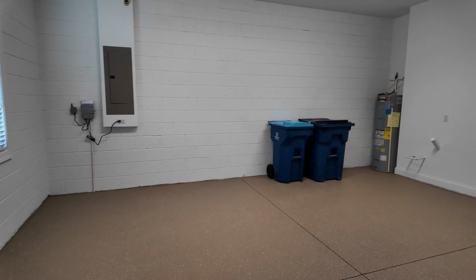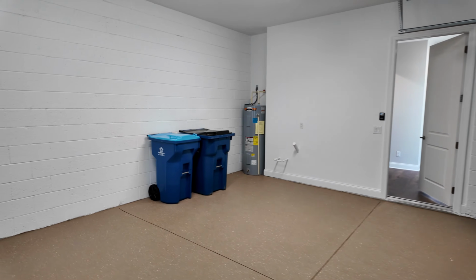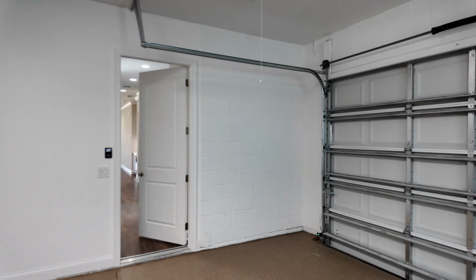Now we are in the middle of the state, so it's not a huge deal. But that is one of the cons of living here, of course, having hurricanes, but not terribly bad. And in this community, I would imagine that there's people that have whole home backup generators that kick on. I don't think there's natural gas out here. I have to check on that, put that on the screen.